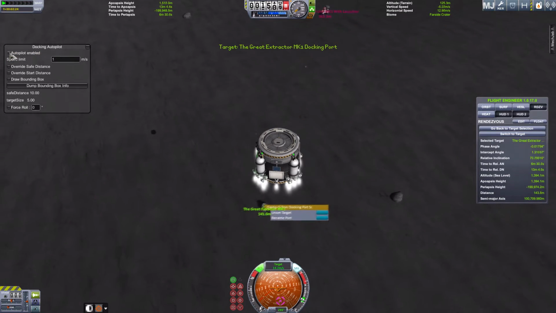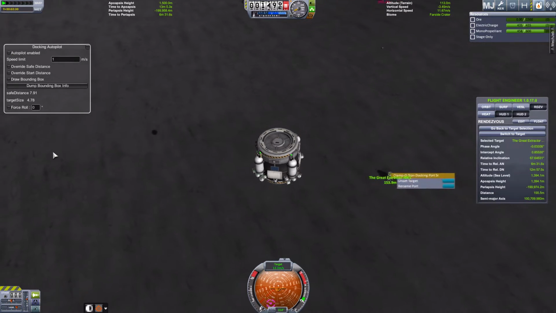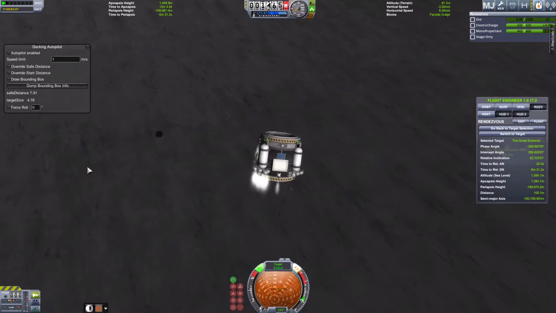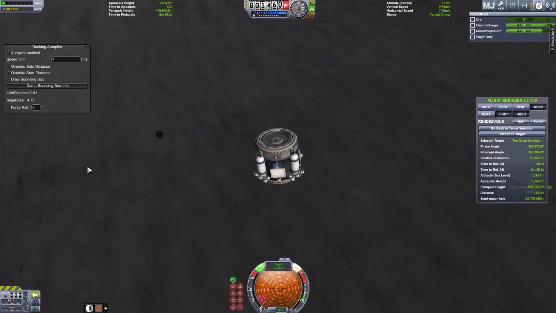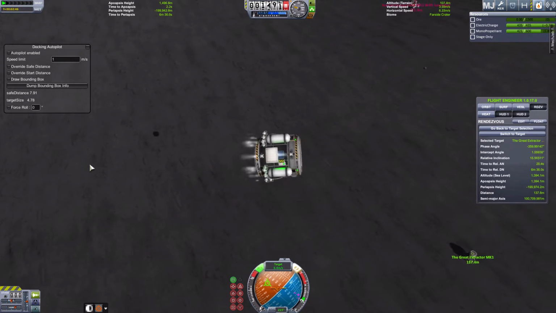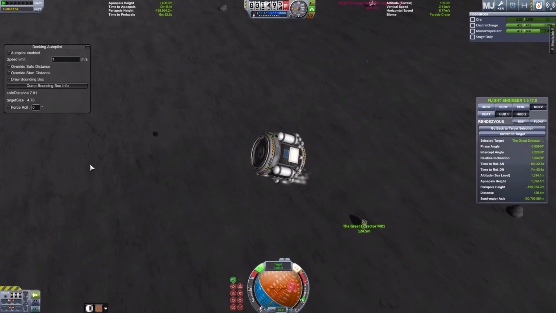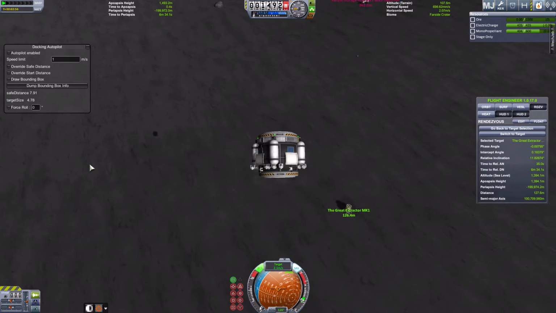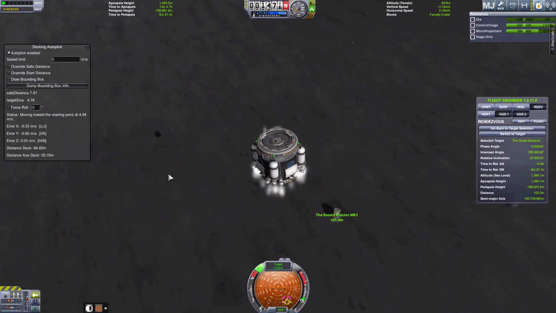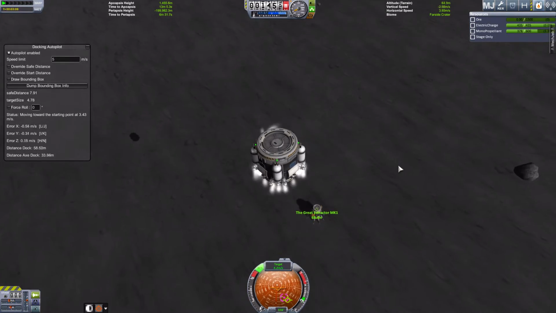We need to target it, yep. Okay. Automatic docking, please. And we've got too much sideways velocity here. Now, if this is this hard to control when it's empty, how hard is it going to be to control when it's full? We'll get to that. Okay, automatic docking, we're going in the right direction. As you see, MechJeb is doing its best to control it.